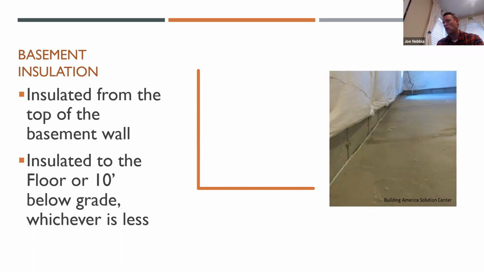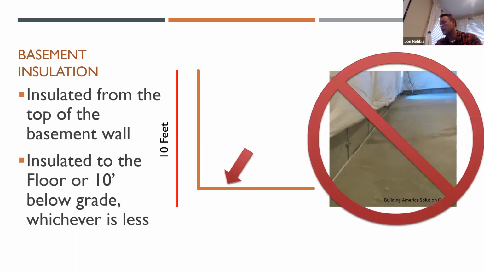And those details are: the basement wall, if it's a conditioned basement, has to be insulated from the top of the basement wall, either all the way to the floor or 10 feet below grade, whichever's less. So not a ton of basements are going to be more than 10 feet, which means most basements are going to be insulated all the way to the floor. So what you see on the right here, that would not be allowed according to code. That's something where you really wouldn't be able to leave it up off the floor like that. If you have a cavity wall instead of a blanket insulation, then it would need to come down to the bottom plate of that cavity wall if you finished off the space.